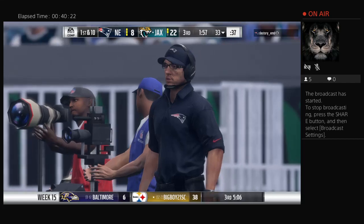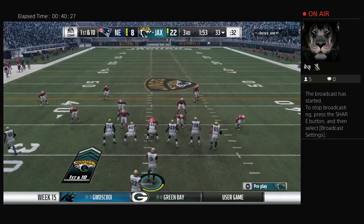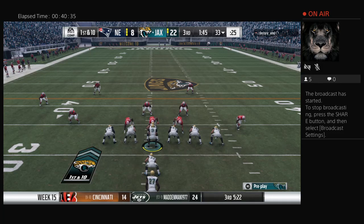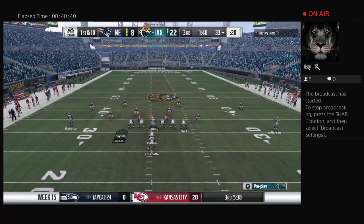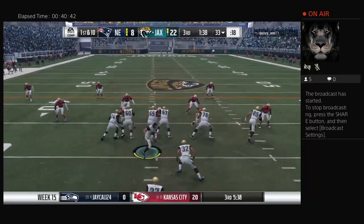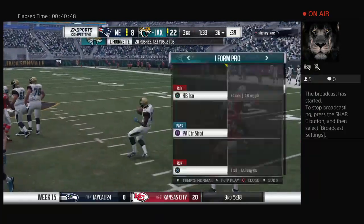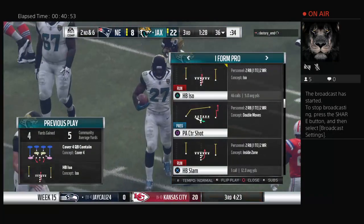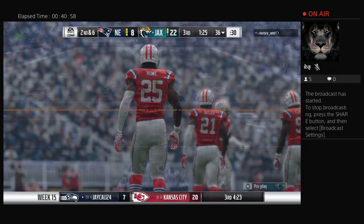Give him 10 yards there, and about by the nose of the football, he's going to have a first down. They keep it with Fournette on first down. And takes this one across the 35 to the 36, a gain of about 4. Third quarter and you've got the lead. You're not ready to go into that 4-minute offense to close the game out, but a running game can really benefit your team right now.